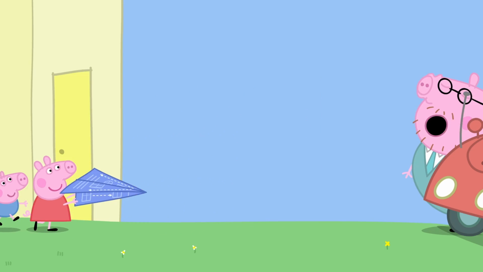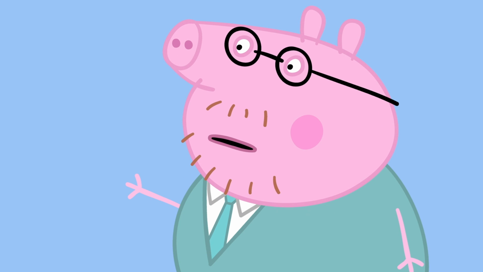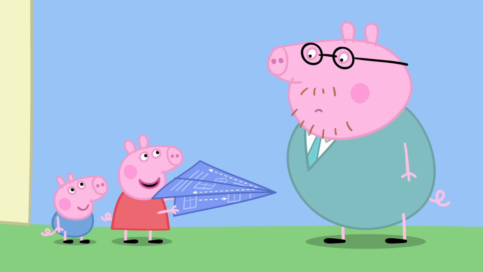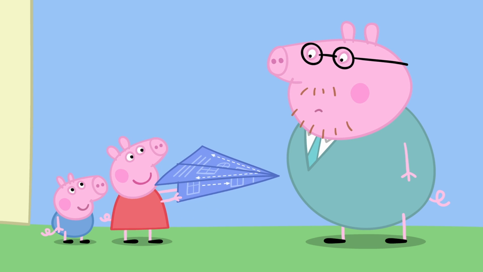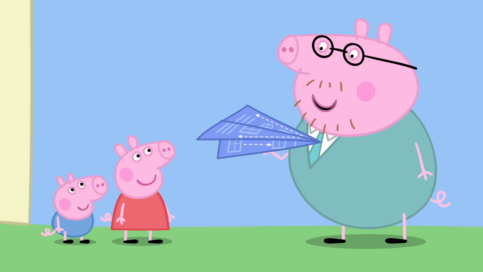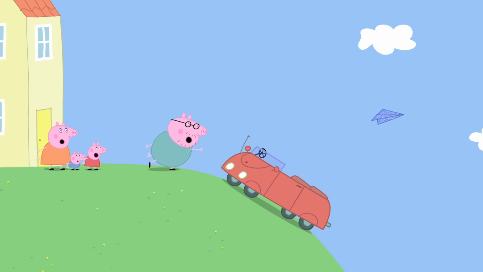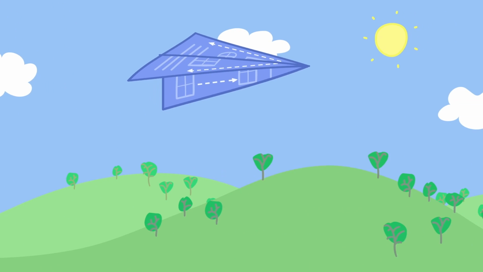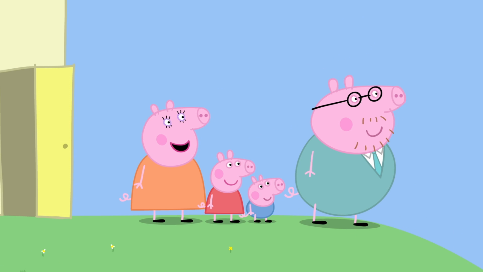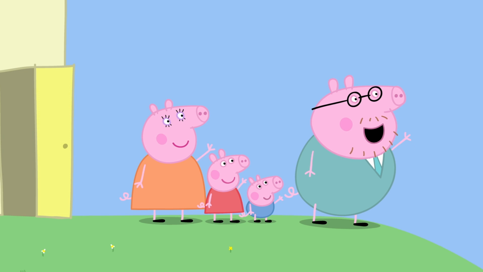Daddy Pig! Hello, everyone. Shouldn't you be at work? Yes, but I've forgotten some important papers. Daddy, we're making aeroplanes. We made a really big one. Wow, fantastic. You need someone big and strong to throw it. Ready, steady, go! The big blue aeroplane is flying very high and very far. It just keeps on going. Bye-bye, aeroplane. Oh, oh, bye-bye.